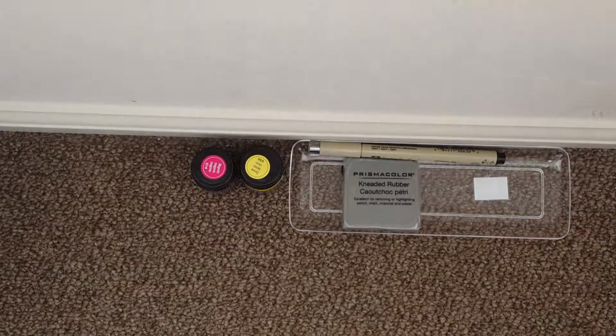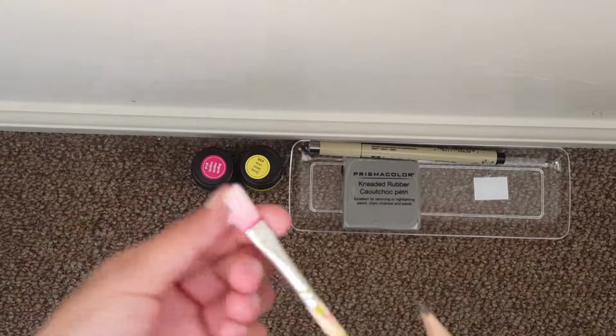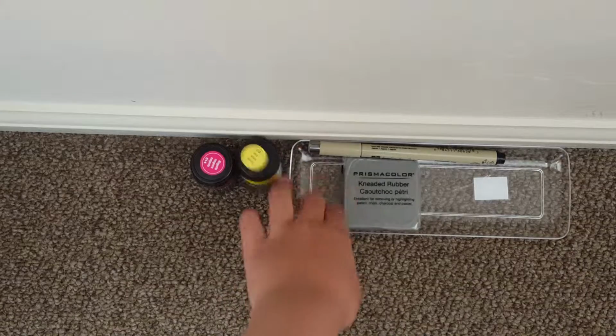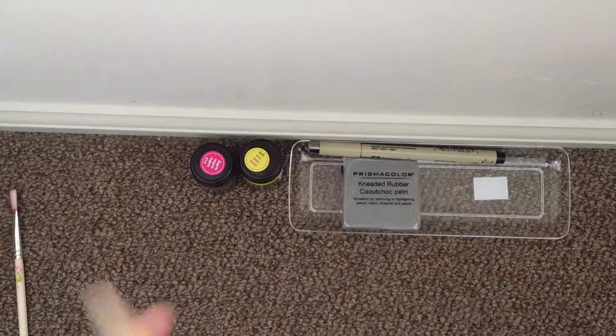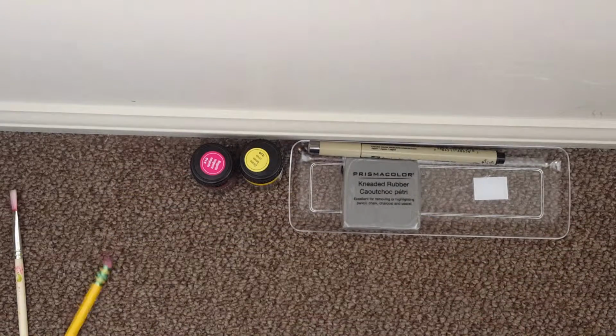So I'm gonna try out all these products today. I have a brush for the aqua inks, and they go in the little tray I bought. And then I have a pencil. I love number two soft pencils.